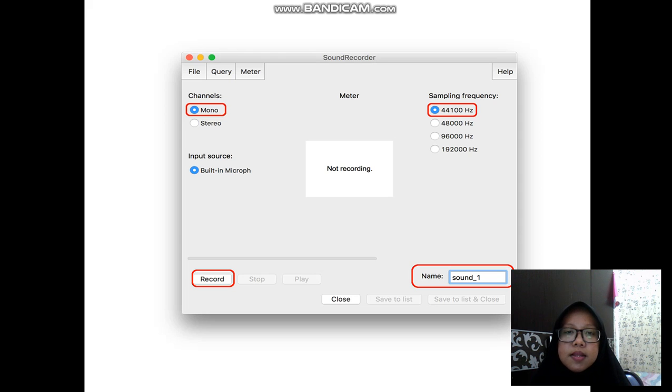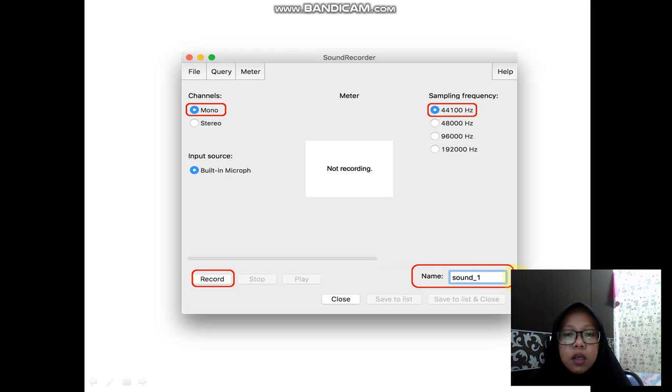And then this is the sound recorder window. You can choose the frequency first, and then you can select the name of your recording, and then you can start to record your voice. If you have finished recording, you can just save it to list and close.